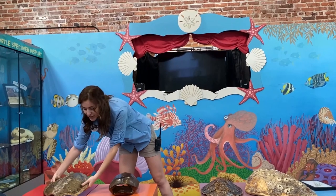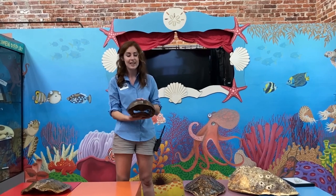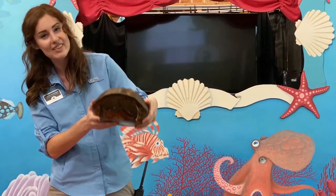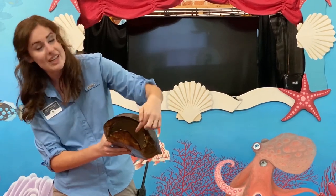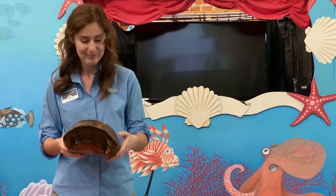This is different from turtles you may see on land. To show you this, I have a gopher tortoise shell here. A gopher tortoise is a tortoise that lives on land. He's kind of a stumpy guy. He's not going to be a very good swimmer. He has this very dome-shaped, pretty wide shell here. It's very heavy. He'd sink through the bottom if he tried to swim. But you can see how he has room to tuck in his whole body there. So he's able to tuck in and hide from predators. Turtles can't do that. They're going to want to swim away instead.